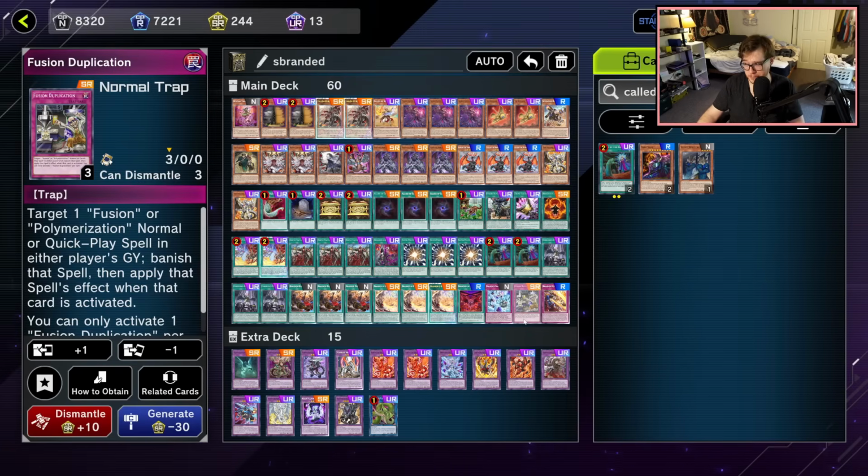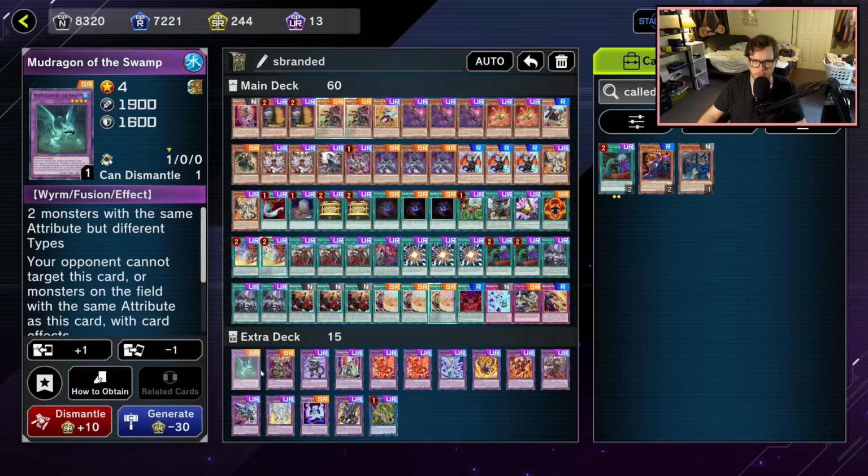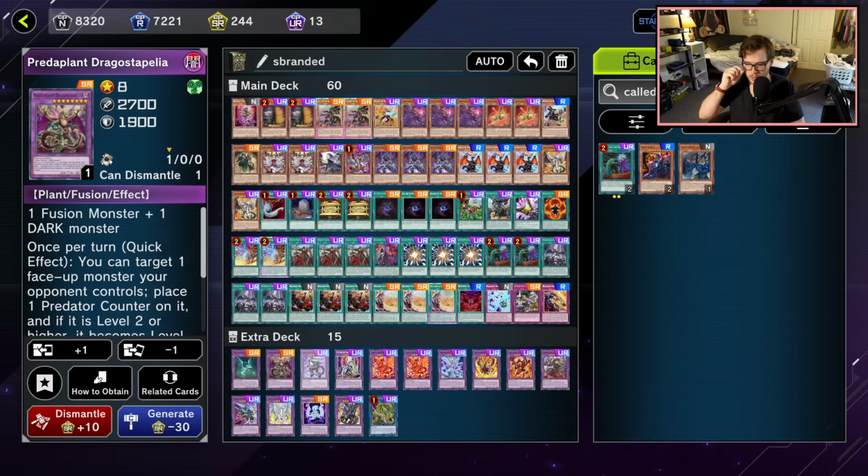1 Fusion Deity. I've actually debated on running 3 of these for all the Maxx C I've been seeing, but it's bad going second, so I think running the 1 is good. And then for the extra deck, we already talked about this as we were going card by card, but Mud Dragon, once again, is your best general super poly target, also the anti-imperm effect is great. 1 Stapelia, it's your best grind game's fusion.